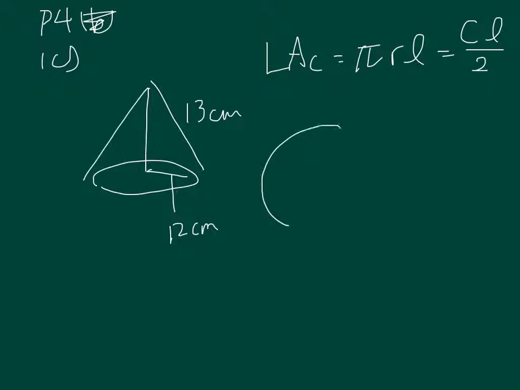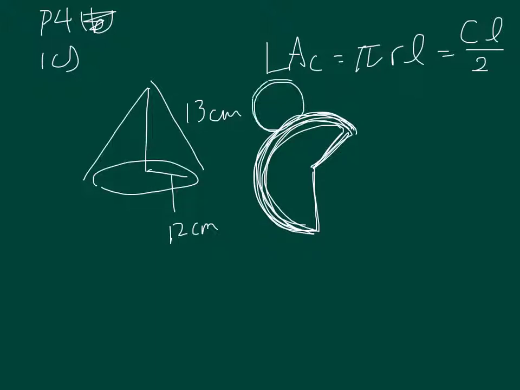Just simply because, if we open up the cone, we'll have a partial circle, right? And the edge of the partial circle is exactly the same as the circumference of the small circle. So in class we just found out that the formula here would work. We already know the radius and the slant height, so multiply by pi, and you get the answer.